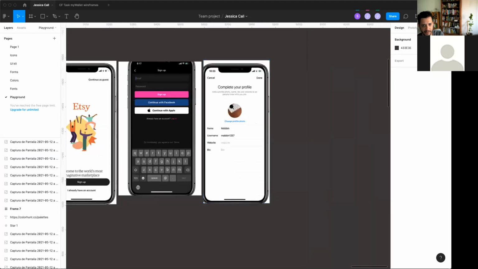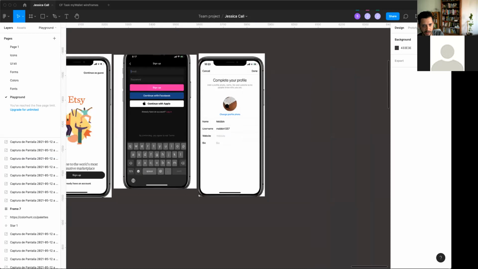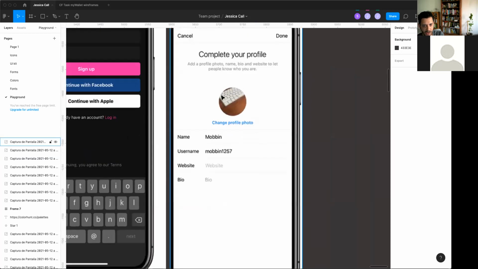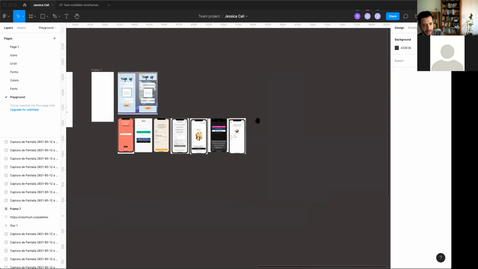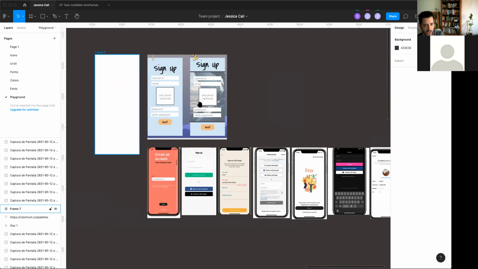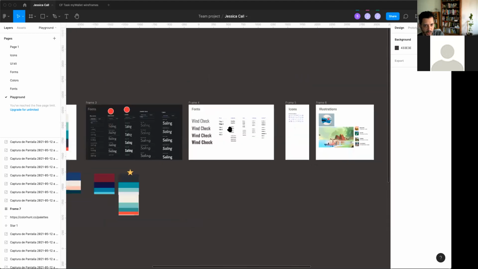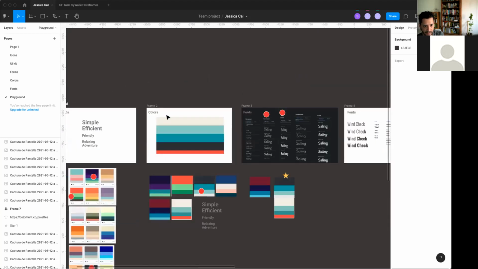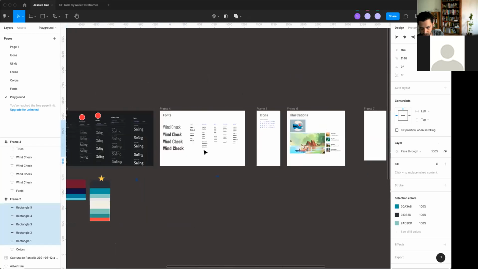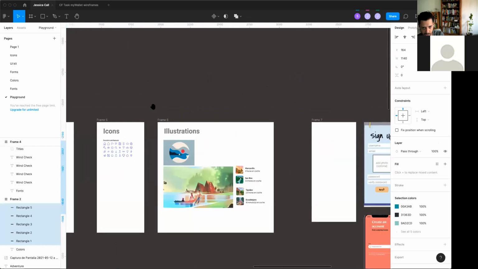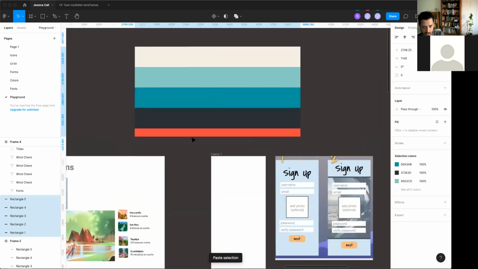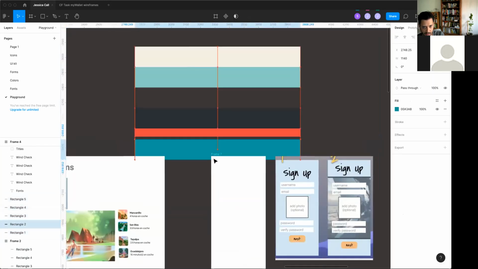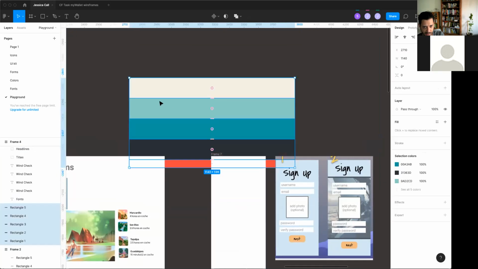And then we have complete your profile, and here we have change profile photo, name, and so on. This is the setup process. So what I want to do is use the color that we already have here. Let's use this color for the background.